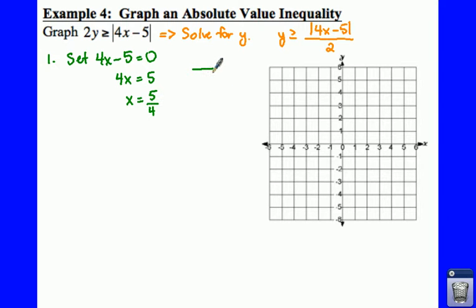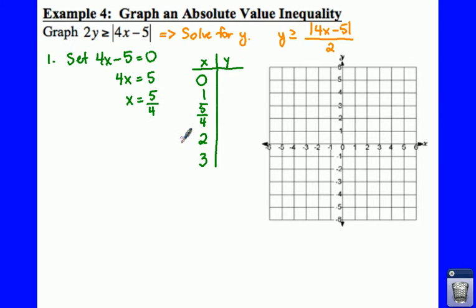So when you make your table of values, you have your x, which is a 5/4. You have your x values, your y values. We're going to plug in values around 5/4. Well, 5/4 is 1.25. So that means as I go to the left, I'm going to plug in a 1, plug in 0. I'm going to plug in a 2 and a 3 as I go to the right. So when you plot or when you make these points, let's do these in purple.